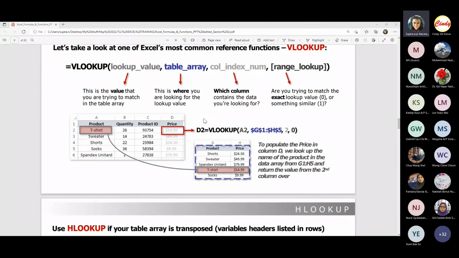let's say two lines in a row had t-shirt as the product with different prices. The VLOOKUP is going to stop at the first time it finds the value it is looking for. So in this case, it finds t-shirt and returns the price in the second column over for the first instance. It is not even going to know that there were multiple instances because it stops at the first one. So the way to get around that is to identify a key that is common to both data sets and unique for every row.